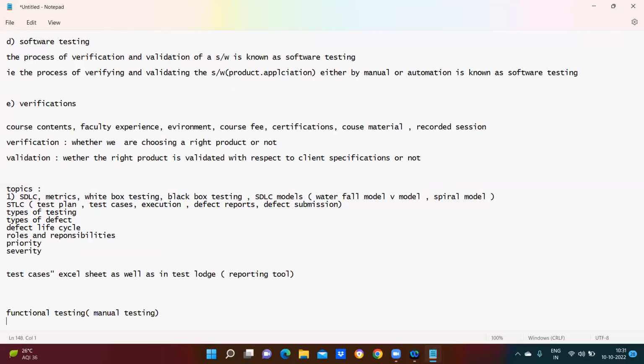By using different programming languages: Selenium with Java, Selenium with Python, Selenium with Perl, Selenium with C#. There are many programming languages where you can test your functionality. Okay, ma'am? Got it, madam? Yeah, got it, sir.